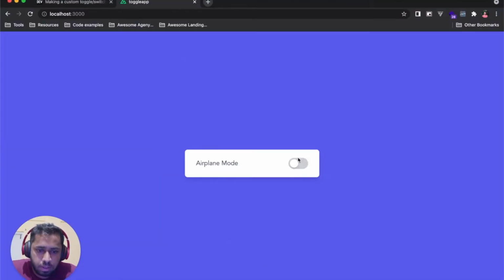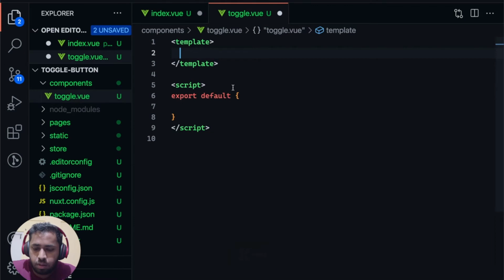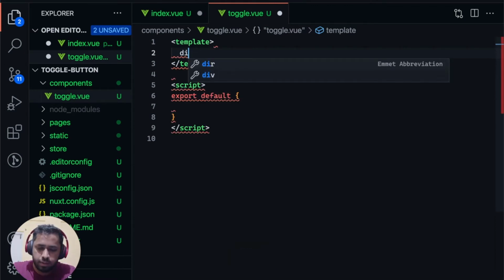So basically what we need is an outer div and an inner small rounded full button. Okay, so let's do this with a div.